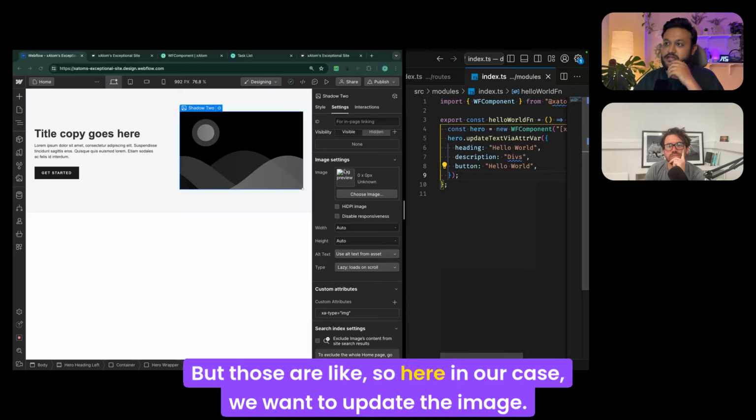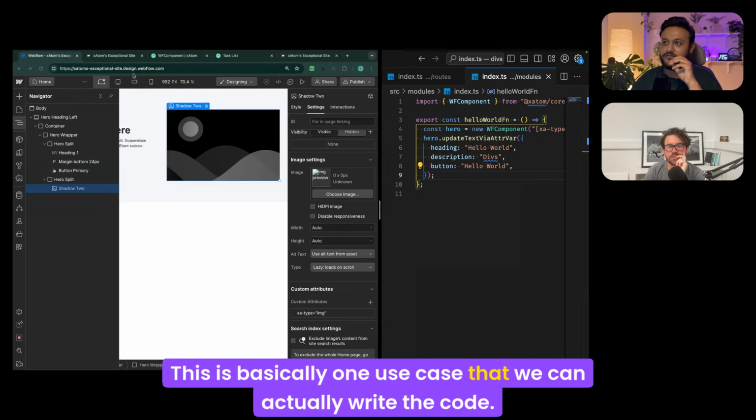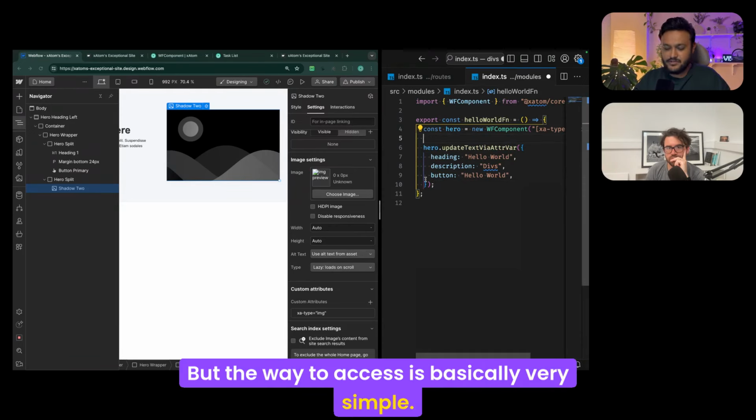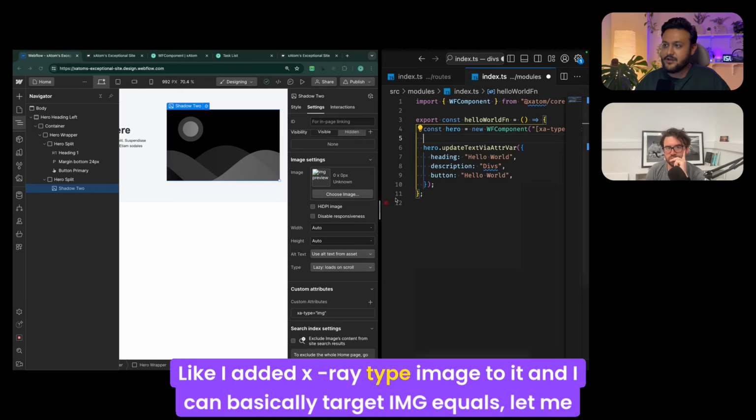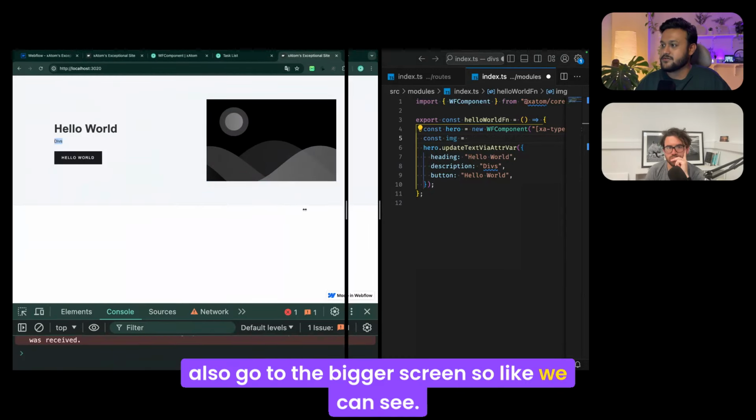Here in our case, we want to update the image, and this is one use case where we can actually write the code. The way to access it is very simple. I have added the xa type image to it, and I can target img equals, let me also go to the bigger screen so we can see.